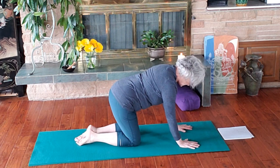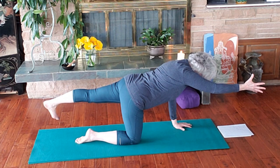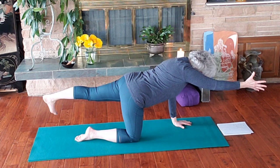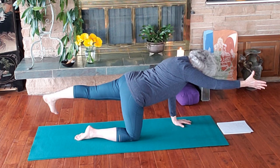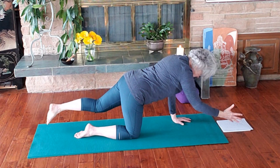We'll go to the other side, extending the left toe and spinal balance, reaching the right arm. Lifting when you're ready. We keep the extended leg only hip distance high. Don't go up any higher. We put too much stress in our low back. We're breathing here, staying steady and strong. Feeling that dynamic tension as we reach to opposite directions. Our belly is lifted in. And we return to the mat.